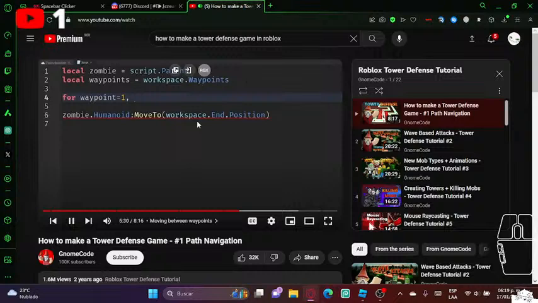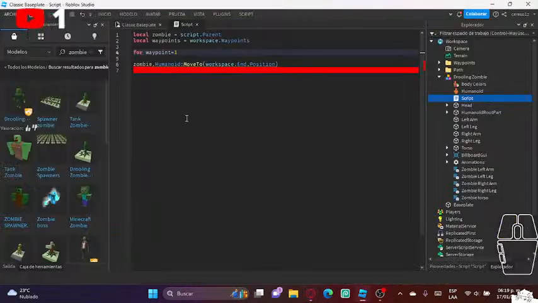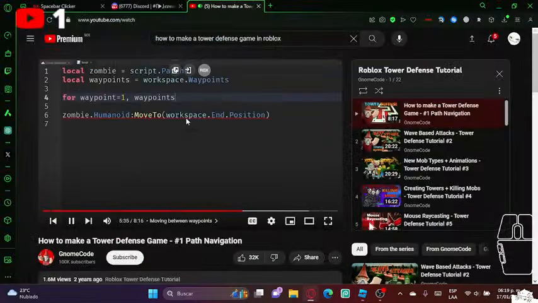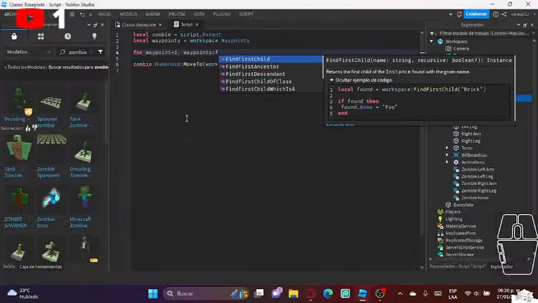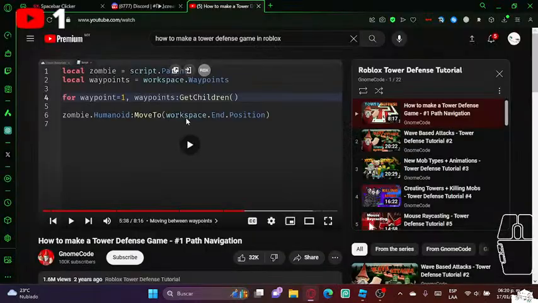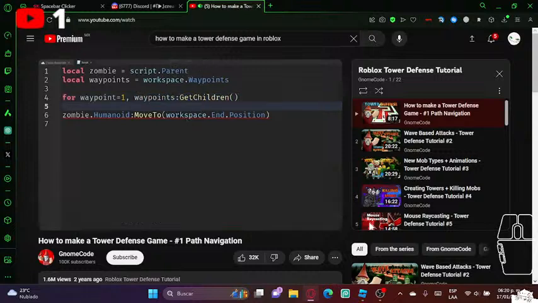And then the number we want the loop to go up to, which will be the total amount of waypoints there are. So we can say waypoints:GetChildren. This will get us a table of everything inside of it. And then we just want to count how many items are inside of the table, so we can just use a hash.